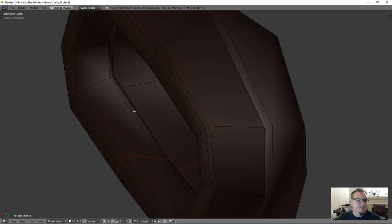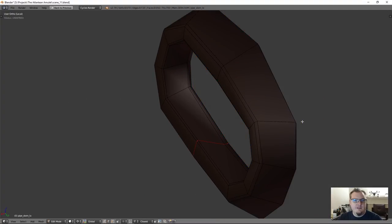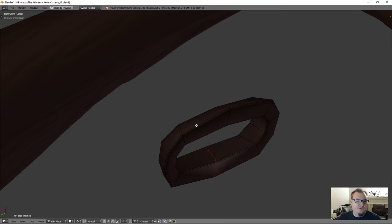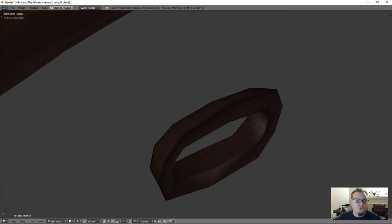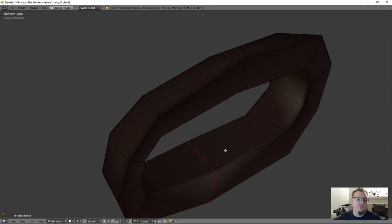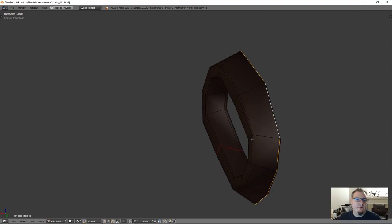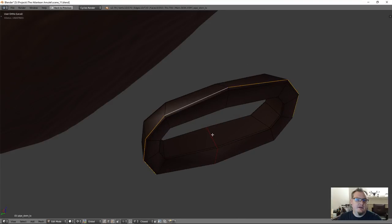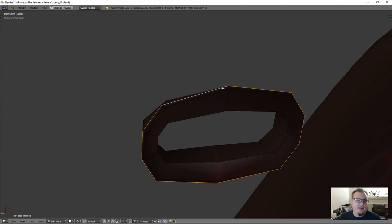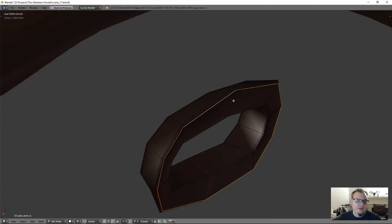We need to have seams running down just the inside here. So if I hide one of these, so we're just looking at this, you can see we split this. So basically, if we just unwrap this now, we're going to have a big long tube. But what we really need to have is a split running down the direction this way. And that's going to let us kind of cut one end off and then have two separate pieces here that Blender can then flatten out for us. And I'm not really worried about the inside, so let's put the seam in here somewhere.